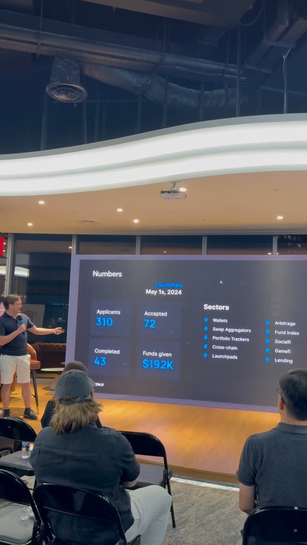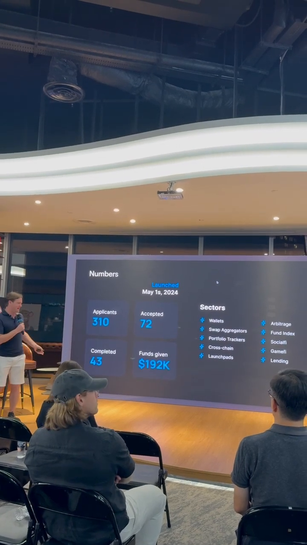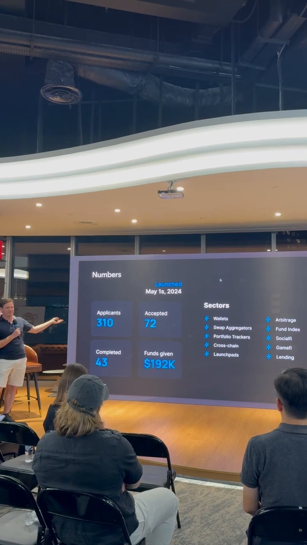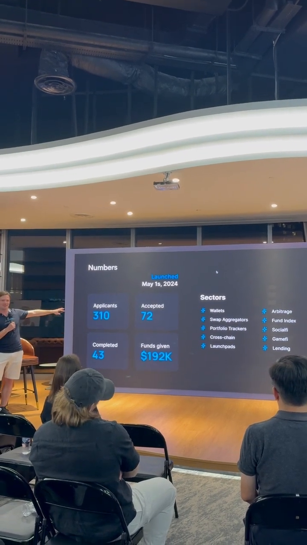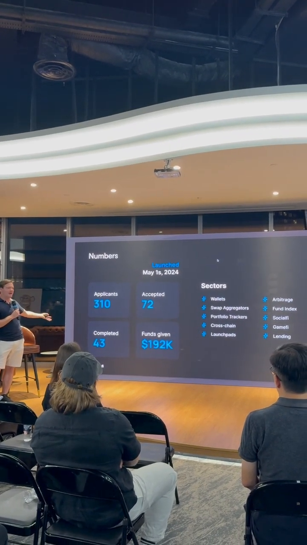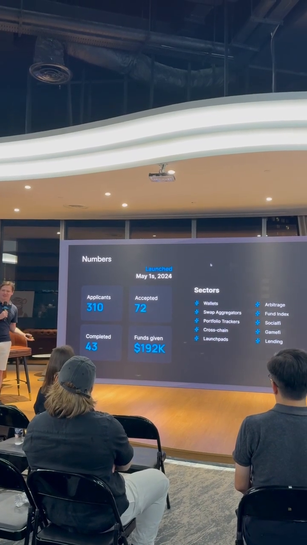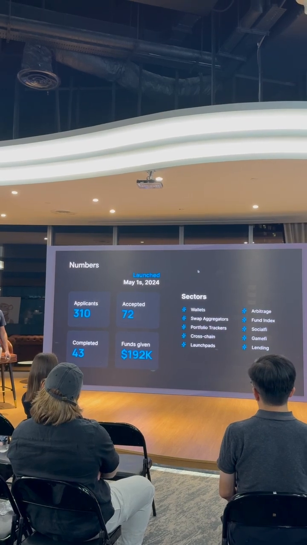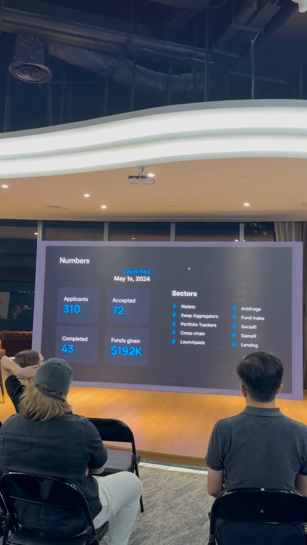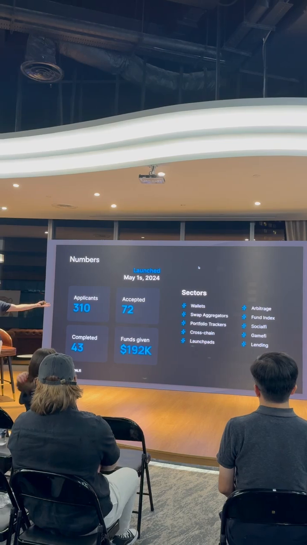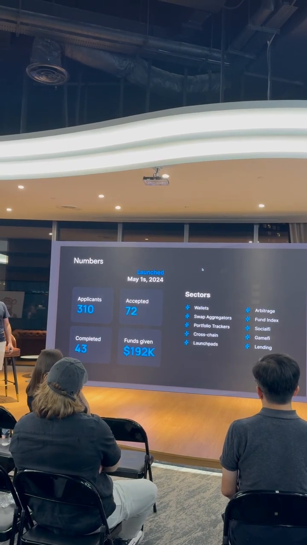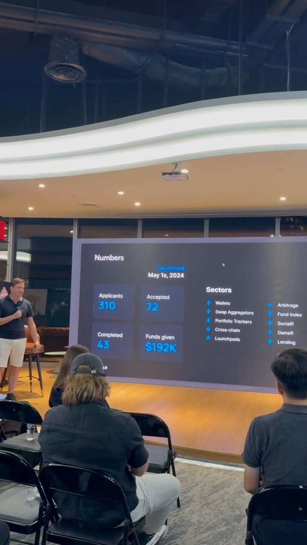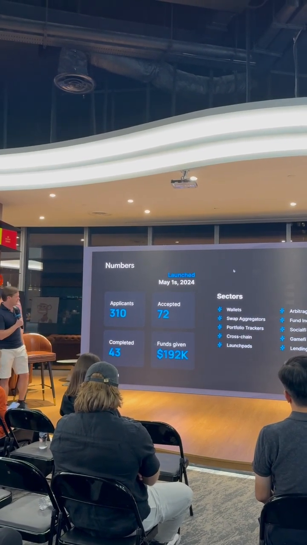So it's nice to see you all here. And then a little bit of stats on the grant program. So we've had overall 310 apply, 72 accepted. You'll notice that not everyone accepted is finishing it. So we give the grant after the proposal that was given is complete. So that's currently the rate. We've given out 192K. The program's still running strong. You can see the different sectors in STON.fi that have won grants. So especially if you're a project interested to integrate TON, talk to me after as well.